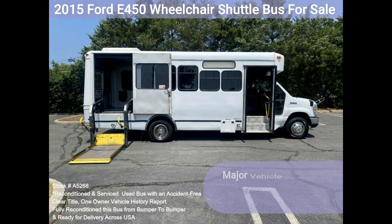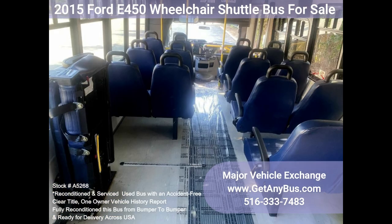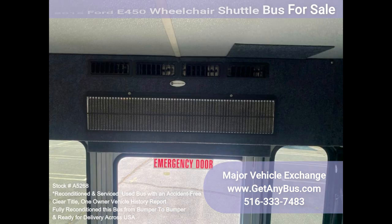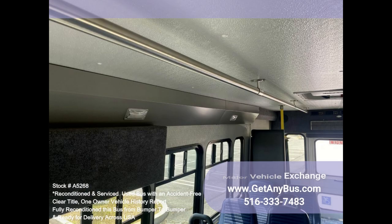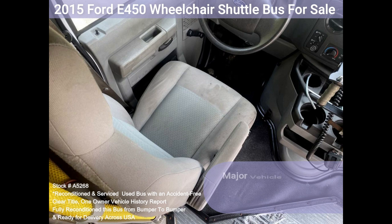This bus is well equipped and ready to go. The large flat floor passenger cabin will allow for comfortable group travel. The motor is quiet and powerful, and the automatic transmission shifts smoothly. All other mechanical functions work correctly. The high-capacity AC, front and rear, blows strong and cool, while the heat works well. This bus was quality built, as you can tell from the pictures. The interior is in excellent shape, having been cleaned regularly. The fully adjustable driver's seat provides the driver with complete comfort on long trips.